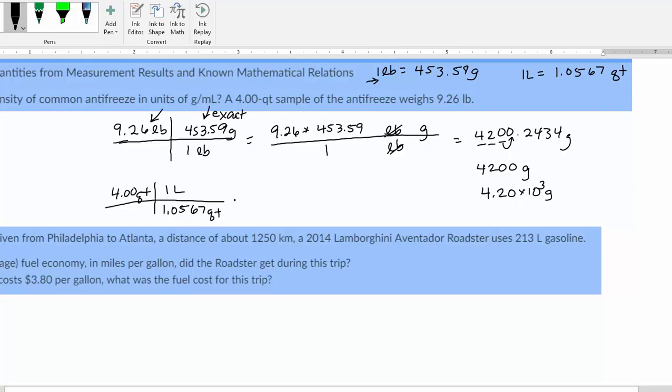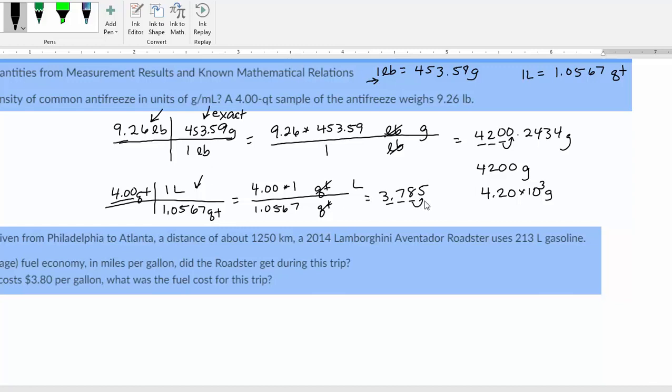And that is going to be equal to, let's do it the same way. So I have my numbers, and then I have my units. Put that over my number, and here's my unit. So my units are going to cancel out, and 4 divided by 1.0567 is 3.785, and then it continues. Again, my measured quantity has 3 significant digits. This is an exact quantity. It is a definition. So I need 1, 2, 3 sig figs. I'm going to look next door, and I'm going to round that up because the rule I was given was 5 or greater. So this is 3.79 liters.